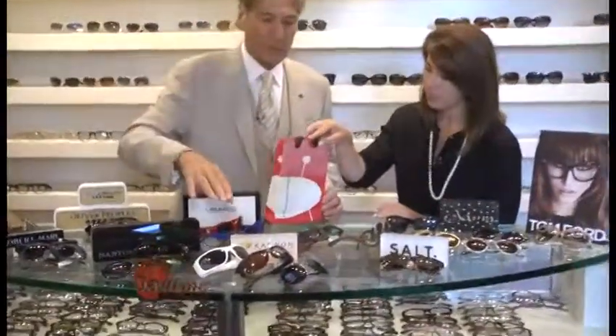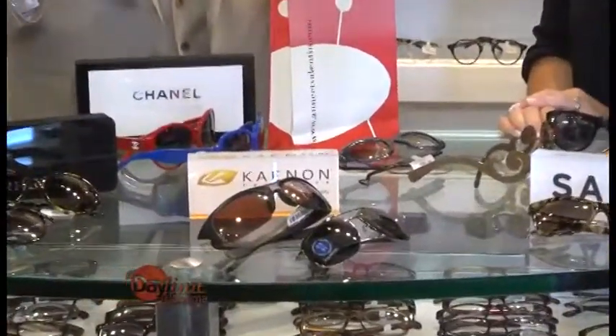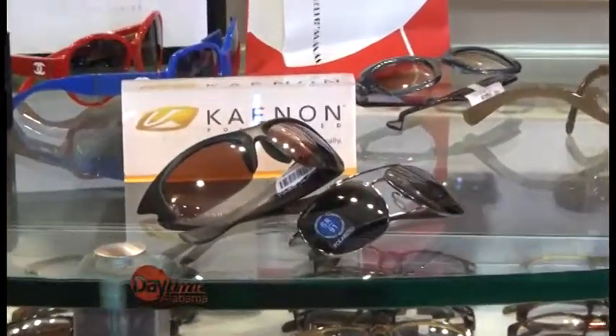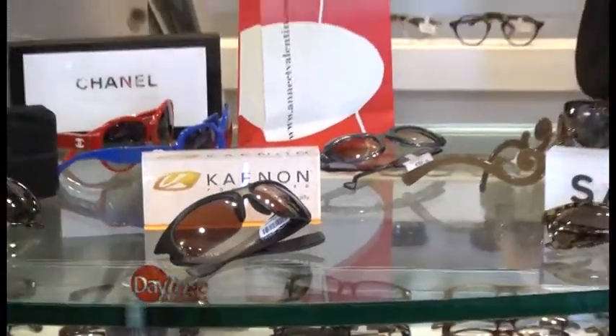And then for sport — Canaan. We have a lot of sport glasses but Canaan is one of my favorites. They make some of the best sport glasses and we can do prescription or non-prescription. I got one for you and one for me — you can put your prescription in these. That one's a little too big for you. I brought the wrong one. Sorry guys!